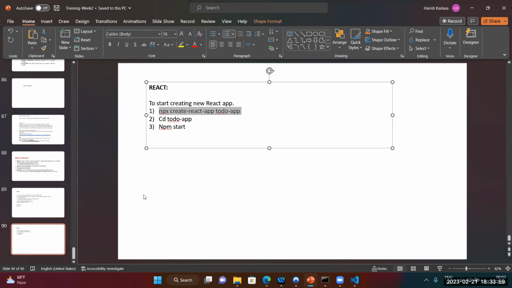I think you remember Maven. When we worked on Spring Boot, we used Maven to build and download the dependencies. Similarly, in React we have npm, which plays the same role as Maven. You can create new applications and maintain them using npm.